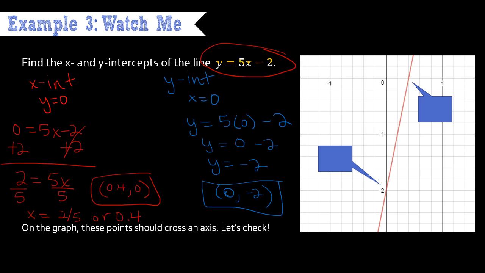So if we actually graph this to check it, we can see that we are correct. Because right here, this piece here is going to be my y-intercept because it's going through my y-axis. And we can see here my y-intercept 0, -2. Here I am. I went 0 in the x direction, but down 2. And notice here my units, this is 1 all the way over here, and it's broken up into 5 parts. And I've gone over 2 of the 5 parts. That's the 2 over 5, or 0.4. I haven't gone up or down at all, so this is my x-intercept. And we did that correctly.